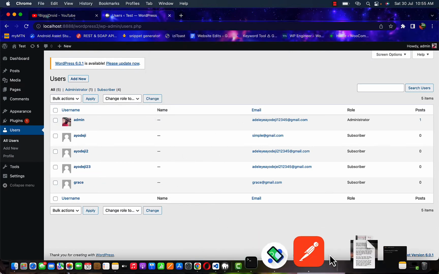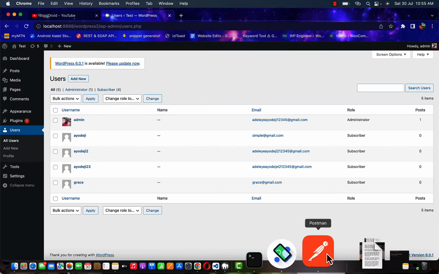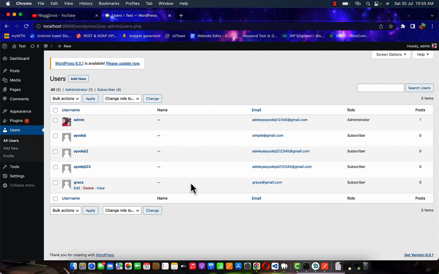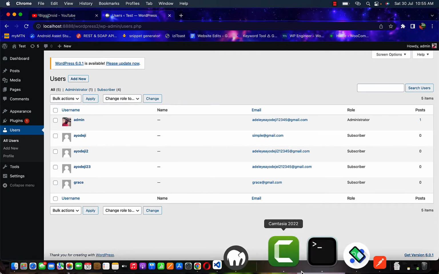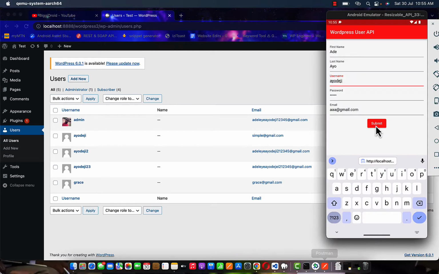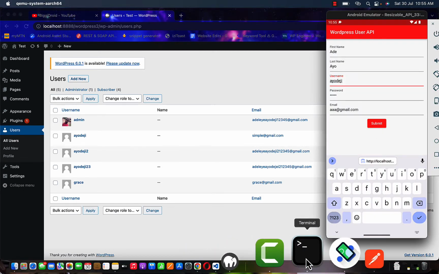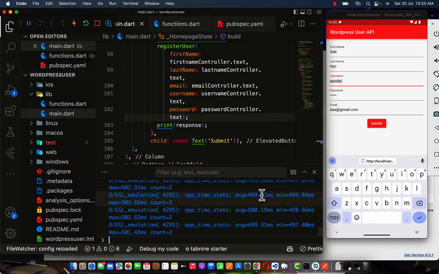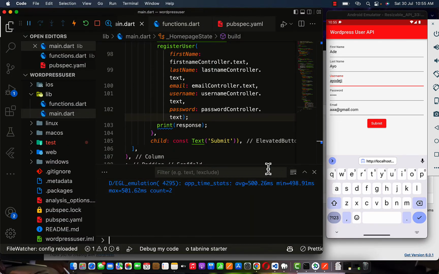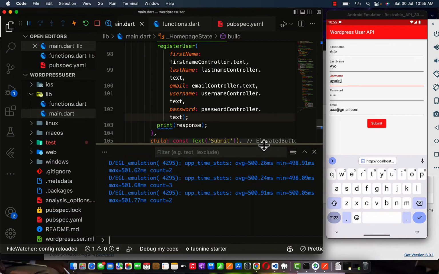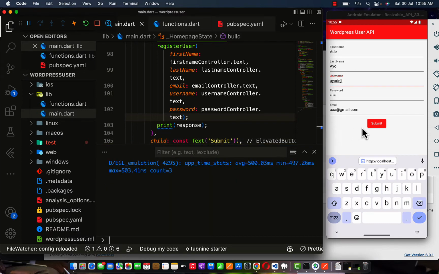If I click on create now, something should happen over here. We have just 1, 2, 3, 4. So let's try to click on create. We should have a response that the user has been created based on the backend we've created earlier. Let me click on submit now.